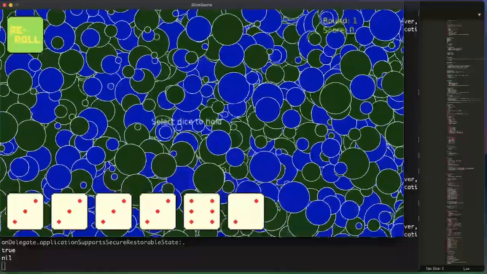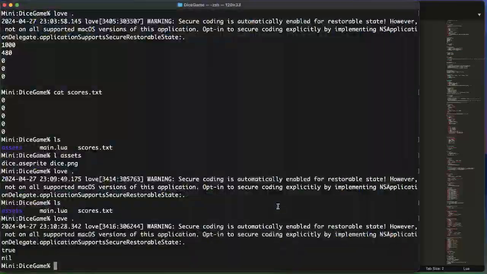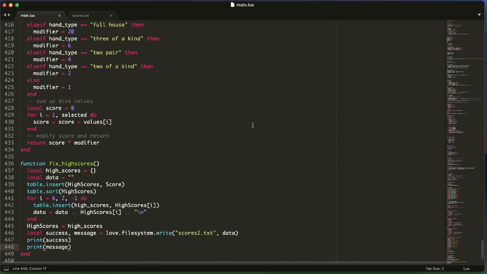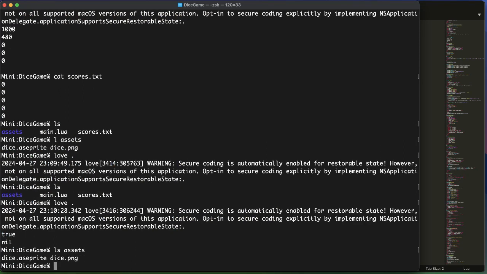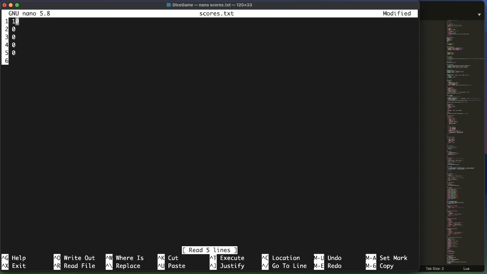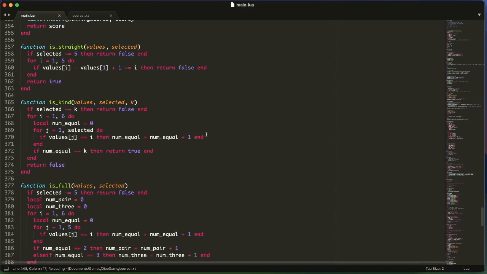Well, where is it writing to? It's not writing in there. No, it's not writing in there. So where, maybe it's not even reading this. I think it was though.